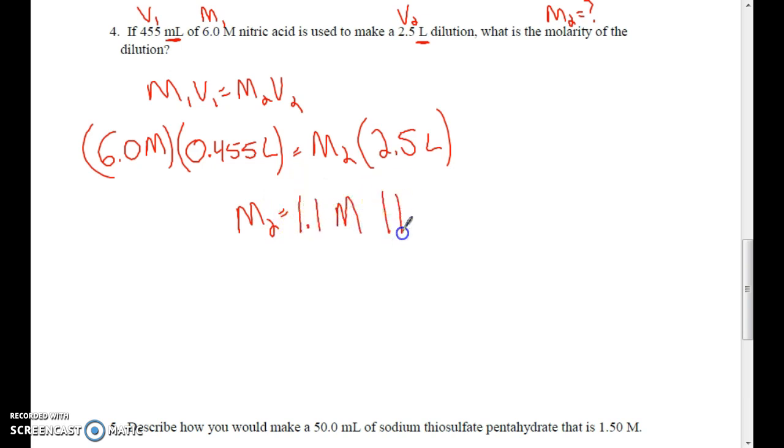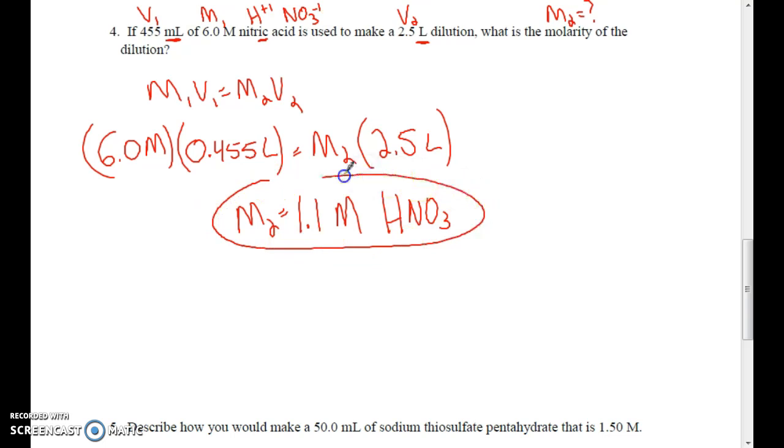Now it's nitric acid. Since it doesn't say hydro, we know that it is not binary. We're going to need a polyatomic ion in there no matter what. The acids for us begin with hydrogen. So now you look at the ic. That tells you you're going to go to the polyatomic ion that is nitrate. So you have H, that's a positive 1, nitrate, that's a negative 1, so you get HNO3. And then that ends up being your answer.